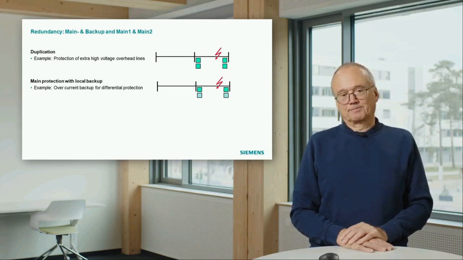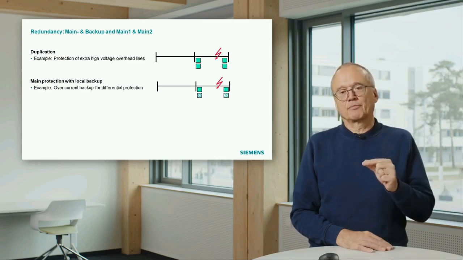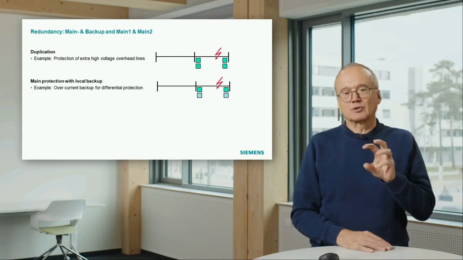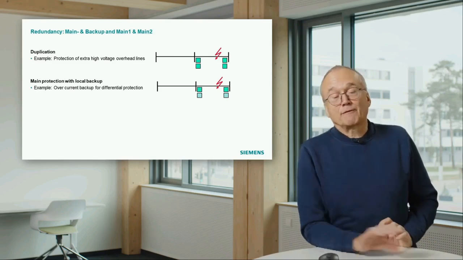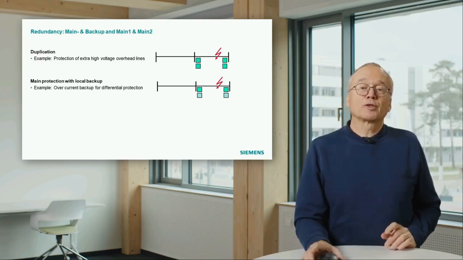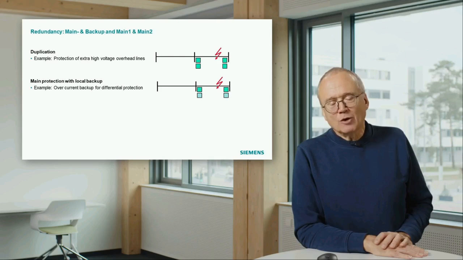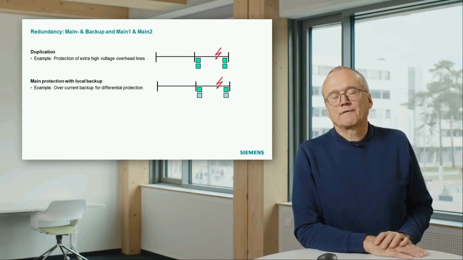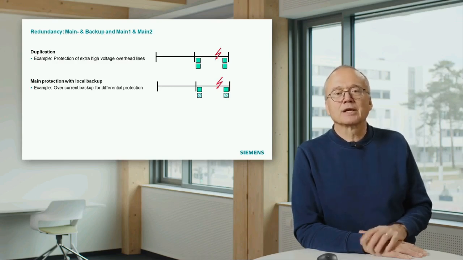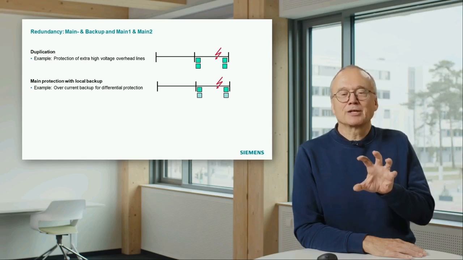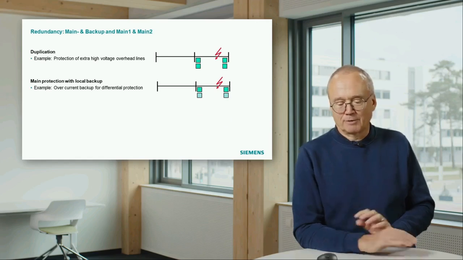That is a thing which you could typically find in a distribution system. That is called main protection with local backup. That means you have one backup device installed locally. And in case the differential protection fails, you have to trip this fault with overcurrent protection. And we will see overcurrent protection tends to have a bit longer tripping times. You may also have some selectivity issues here. So the quality of the protection is a bit lower in case of a backup situation.